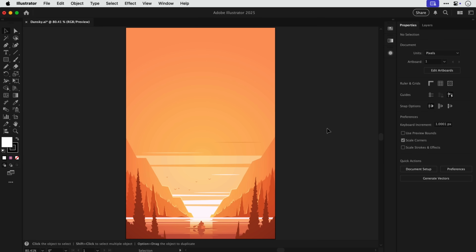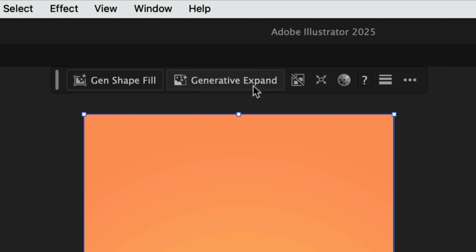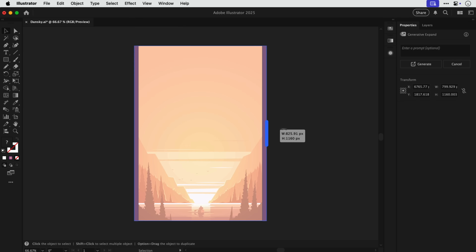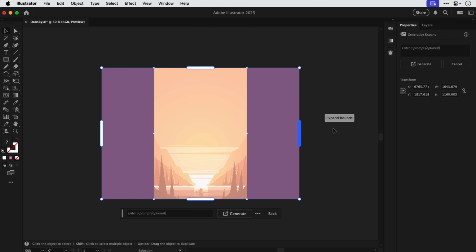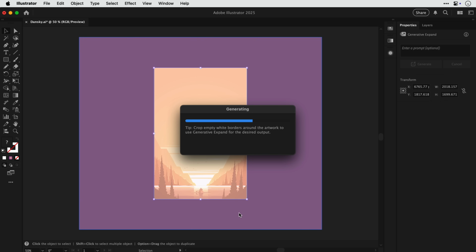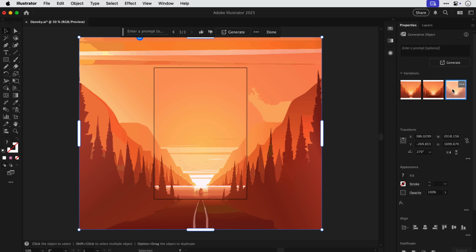Okay, so first up, we have a vector graphic. Now, to do this, I do have to turn on this damn contextual taskbar. So I'm going to select everything first of all, then go to said taskbar and choose the new option, Generative Expand. You can see these points appear, and I can drag this out from either side or even from the corners, and it's going to mark this area with pink. And then once you're happy, simply click Generate, and Illustrator is going to try and fill this pink area with more of your artwork. And to be fair, if we ignore the road underneath the lake, it's done an okay job. And of course, we do get a few versions.